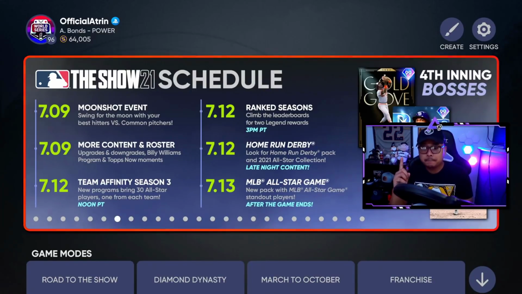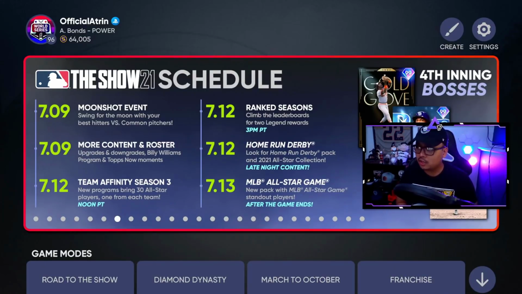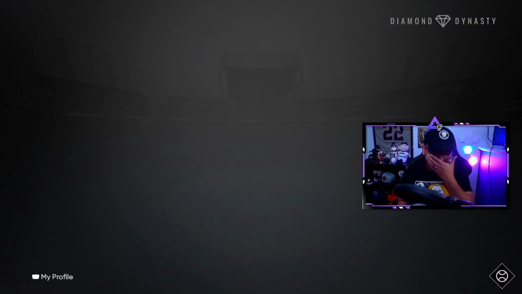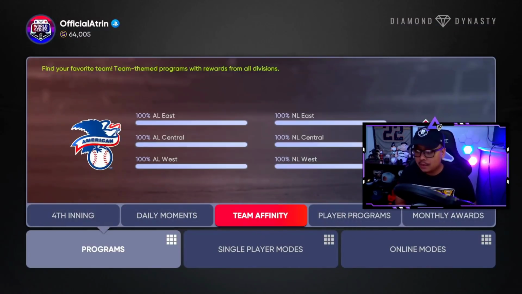But we're gonna get 1 All-Star per team in the Team Affinity Season 3, and then we're gonna get more Home Run Derby packs with a new collection, and then the All-Star Game will also get different cards. Also that day, we're gonna be getting ranked seasons, 2 legend rewards for that. So just a massive content drop on the 12th, and we're super excited about it because we've done almost everything in MLB The Show right now, so we're itching for new content.